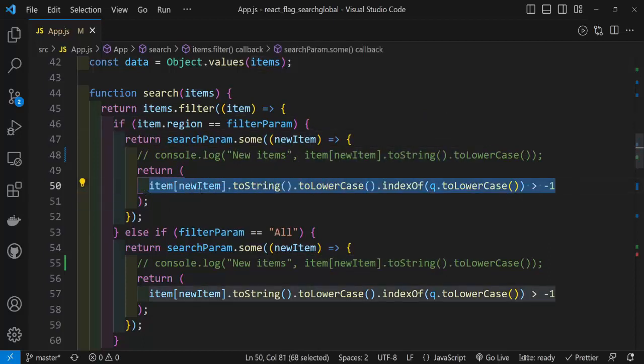For example, if there are two countries in the same region, how do we see that? We should be able to see it as an array.